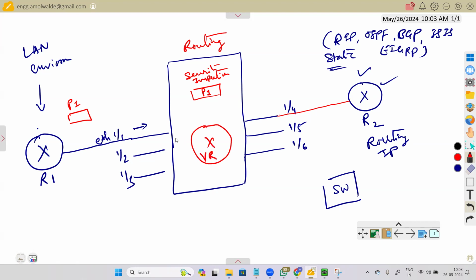Now this VR will be very similar to a physical router that you see, right? Some of the things might not be there because this is virtual, first of all. And then it does not support all the routing protocols, right? For example, EIGRP, which was Cisco proprietary, is not supported. ISIS is not supported. We support RIP, OSPF, OSPFv3, and then BGP.